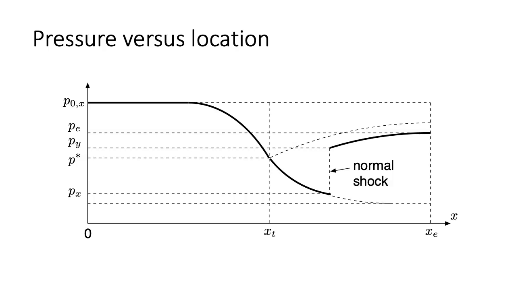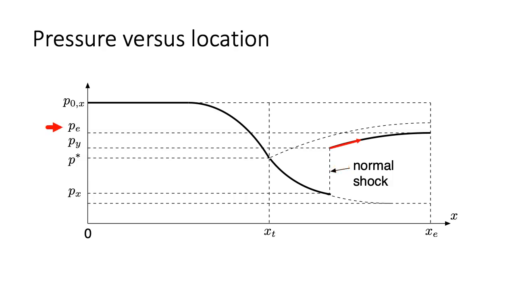Next, let's look at a sketch of the pressure versus X location for this problem. At the inlet, at X equals zero, the pressure is at the stagnation condition. It then expands as it moves through the nozzle to the throat. Because we know there is a normal shock in the diffuser, which can only occur if the flow is supersonic, we know that the throat must have reached a Mach number of 1 and is at the critical pressure. After the throat, the flow continues to try to follow an isentropic path. However, the exit pressure is too high, thus the flow is overexpanded and must correct by going through a normal shock. The flow then continues isentropically to the specified exit pressure.